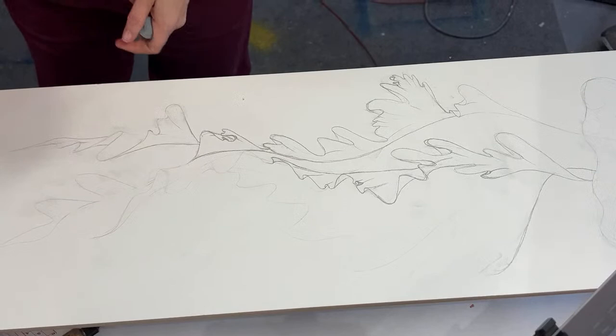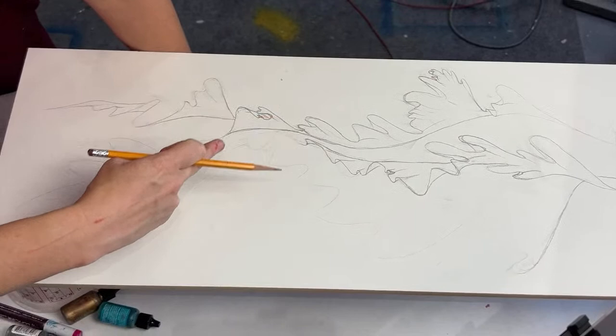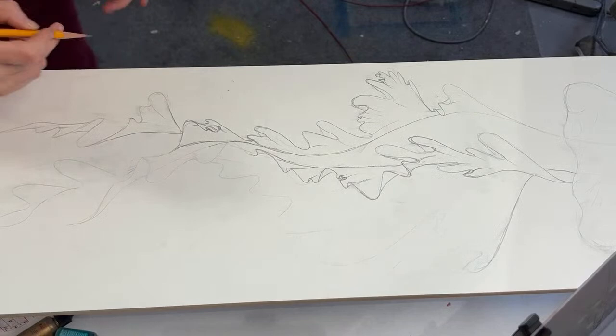That tentacle is fine. So I should have drawn each leg in a different color. That way I won't get them mixed up like I'm doing literally while I'm talking.